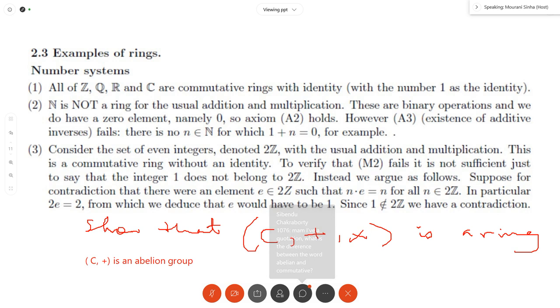Yes, Shibendu, you have a question? Same. Commutative in here is same. Abelian group and commutative group is same. Abelian and commutative has no difference. The property we generally say as commutative, and the group we can call abelian or commutative. Both the same. The property is named commutative. I hope you got that both are same. So my second step was that the set of complex numbers under multiplication is closed and associative.